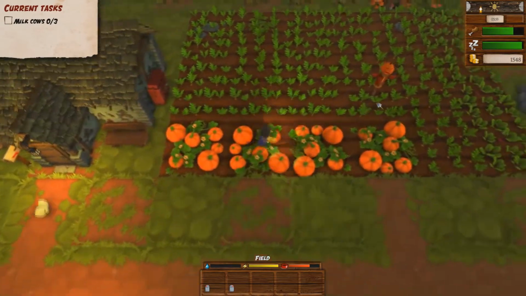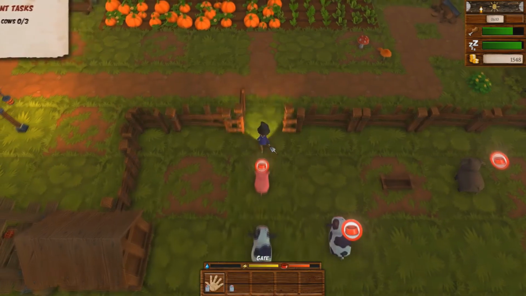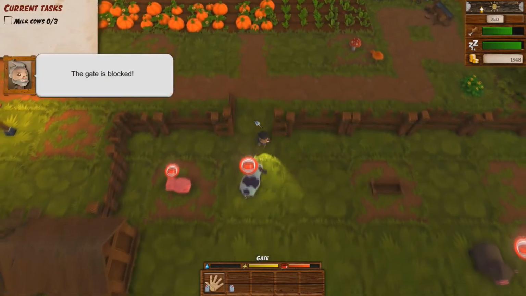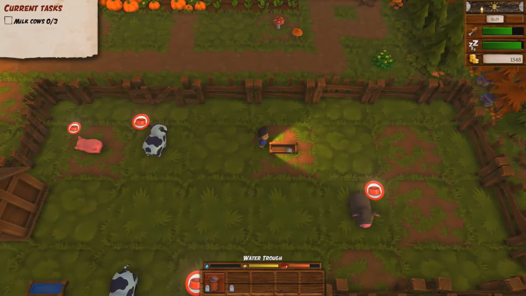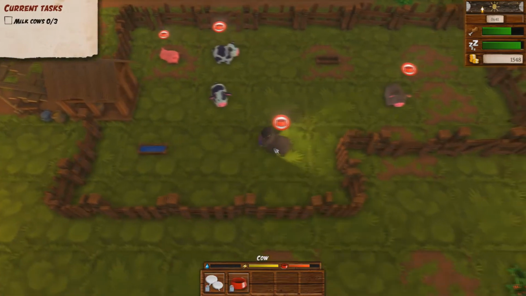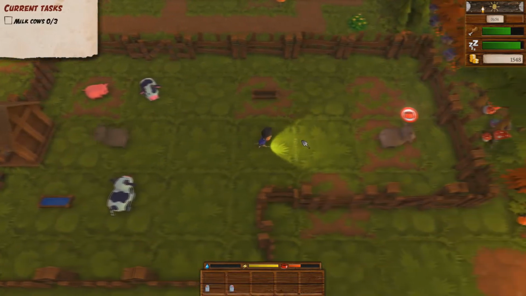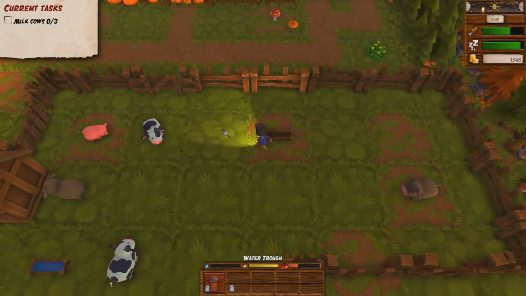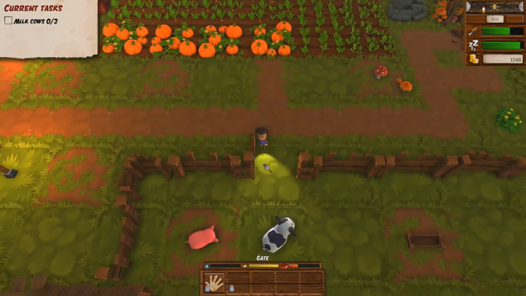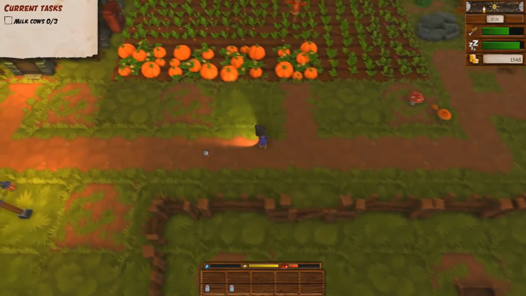Okay, I guess that they're not harvestable yet. Oink, oink. No kidding. Okay, you've been fed. You've been fed. You've been fed. What the hell? I thought I had another pig. You're done. And I don't have any water, so I can't do that yet. Oh, stop! Oh my god, what a pain in the ass.